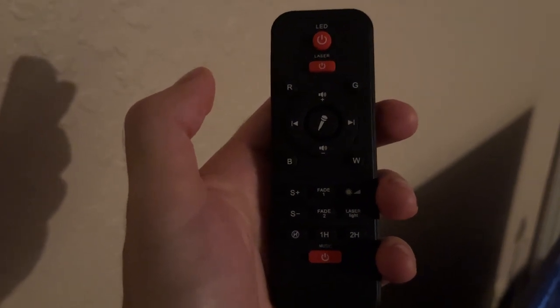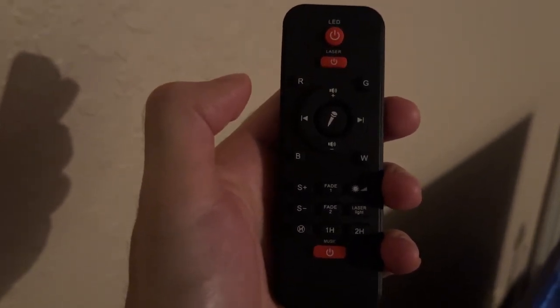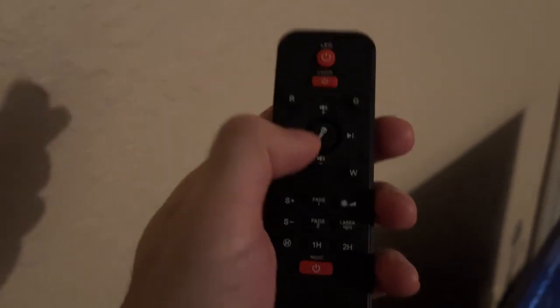The controller — there's a lot of buttons and it is, in my opinion, more than it needs to be. Let's go back to the blue because that's just what I like. It also has, if you hit this button below the power button — I'm actually glad that it's not working because I don't like when it's on.